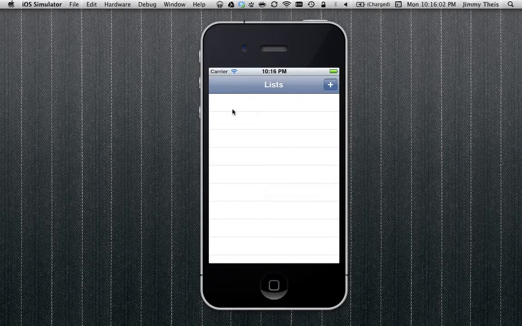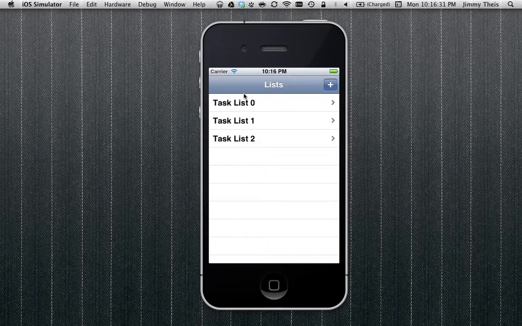It is, again, a to-do list application. This one's a little less useful because the Core Data stuff, it turns out, is actually a little complicated. I don't remember what we did last time, I think it was per day or something like that. But here we have a list screen where we have lists of tasks to do. By clicking the plus button here, we can add lists. You'll see they come in with a nice animation.